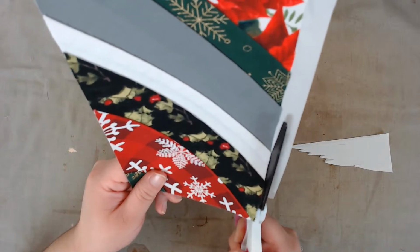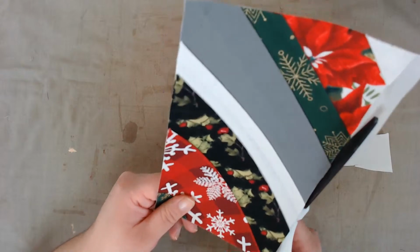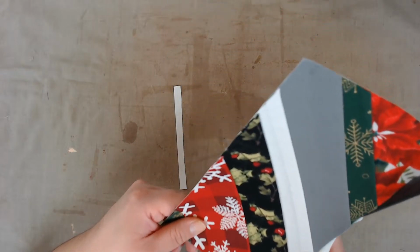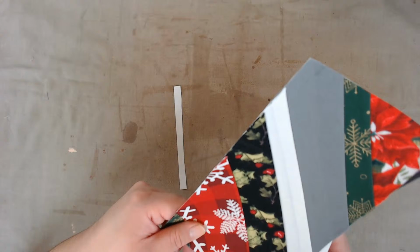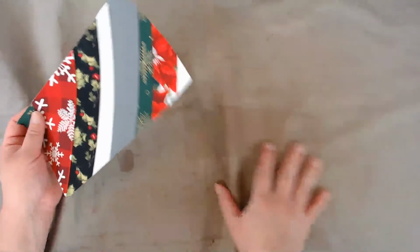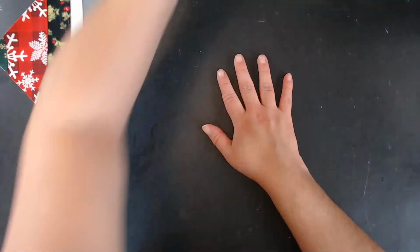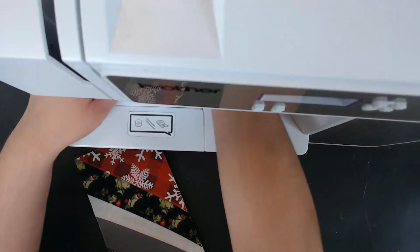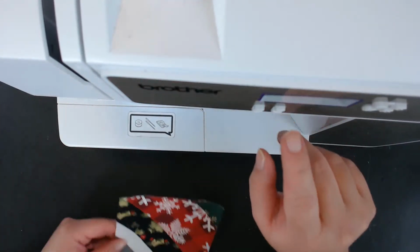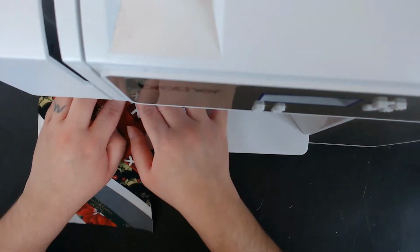And then I gotta get to my sewing machine. Okay. So next is the sewing machine. The desk is hot, that's good. Okay, so I got my sewing machine loaded with black thread, and I'm just going to, with the zigzag stitch, just sew all the way around really quickly.